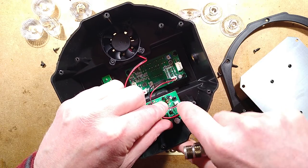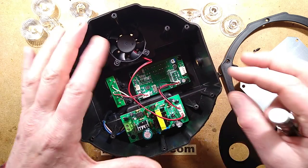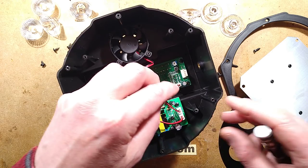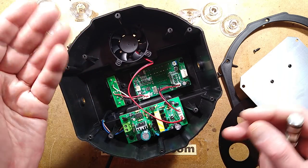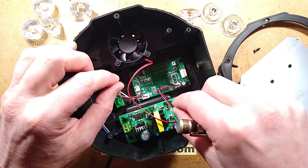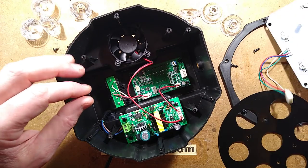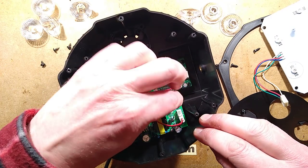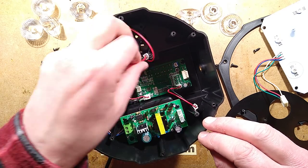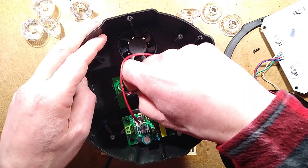Now, things I've noticed in the past, I don't know why they do this. They've got two connectors, but the polarity is swapped around, and I'm guessing in some lights they've only used one of the connectors. I'm guessing that might be to allow for using one power supply but with two different connector pinouts, so you can just plug it in the appropriate one. It means if you plug it in the wrong one, it blows the product up. So we've got two connectors here, different polarity. If you get these connectors the wrong way around, you will nuke the unit. Nice. Excellent. Let's take the DMX off as well.